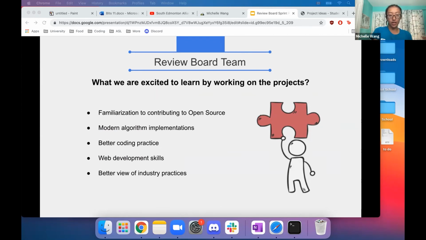I know that's definitely true for me. We also want to aim to have better code review and coding practices. Seeing as we're working on a code review project, it'd be pretty funny if we didn't have good code review practices. So hopefully we'll better align ourselves with the industry standard and make products that are well-designed and well-reviewed.